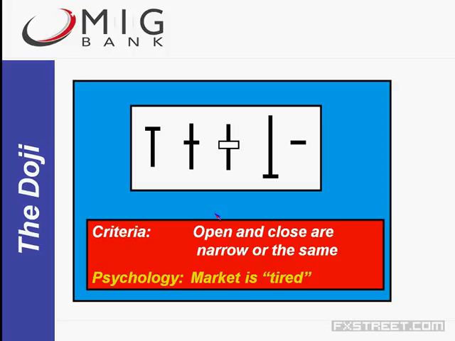I want to end on an example of a Doji candlestick pattern. Remember, a Doji candlestick pattern is basically showing you that the open and the close are the same or near enough. So a market opened and closed at the same price or near the same price. Is that clear to everyone? The market opened and closed at the same price level or near the price level. So nothing much has happened. It tends to show that the market is tired.